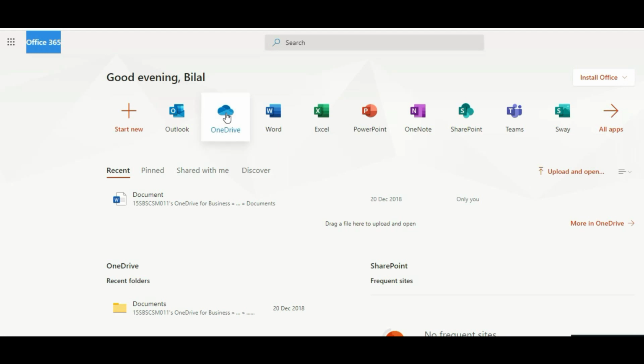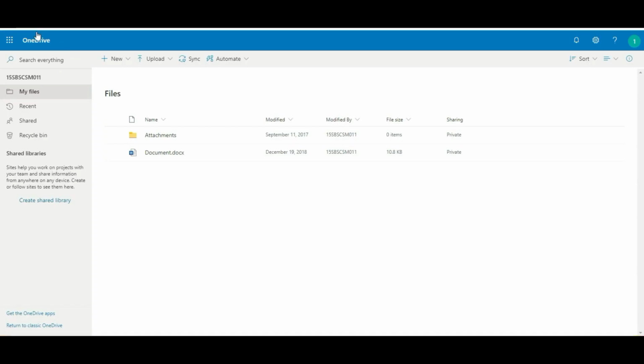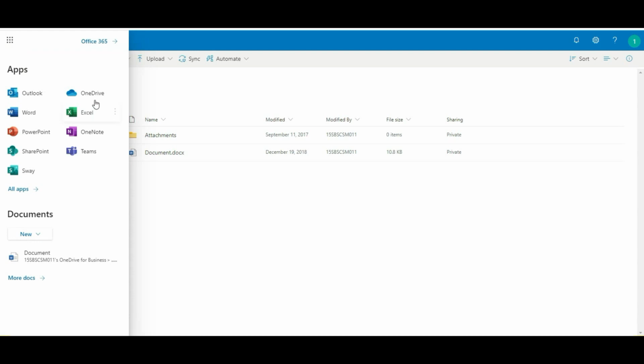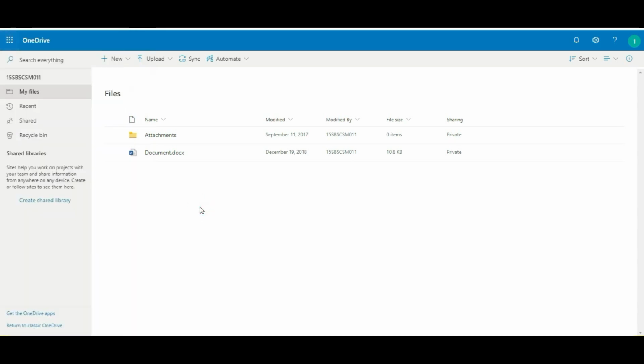When you click on OneDrive, the most interesting thing about it is the 1 terabyte of free space. Yes, it's a huge space for you. You will upload your files and folders from your PC here. You will work online. You will upload Word, Excel and PowerPoint presentations and a lot of other applications. You will explore this by yourself. This is really interesting and will help you make your work easier.